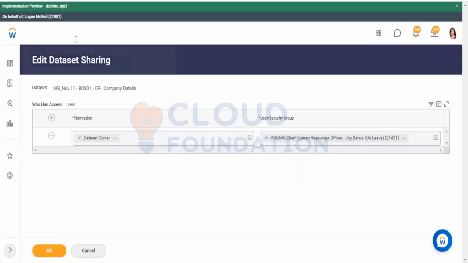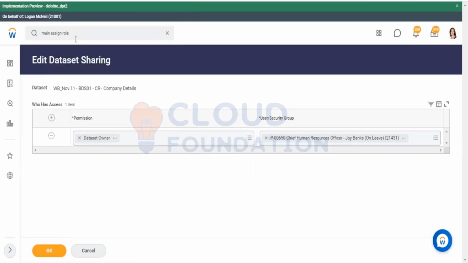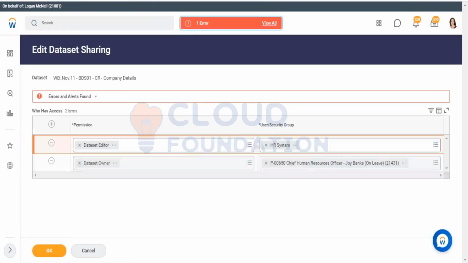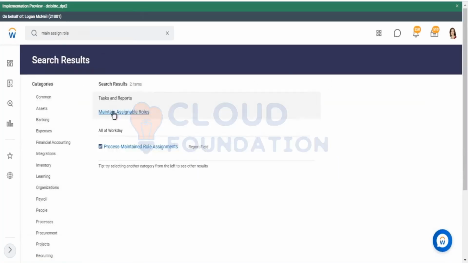So in maintain assignable roles, if I search for this role called dataset editor, it's not like anyone can go ahead and share a dataset with anyone else, if they are the owner.